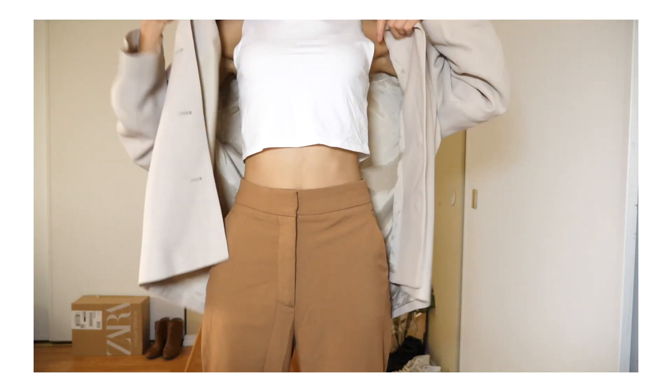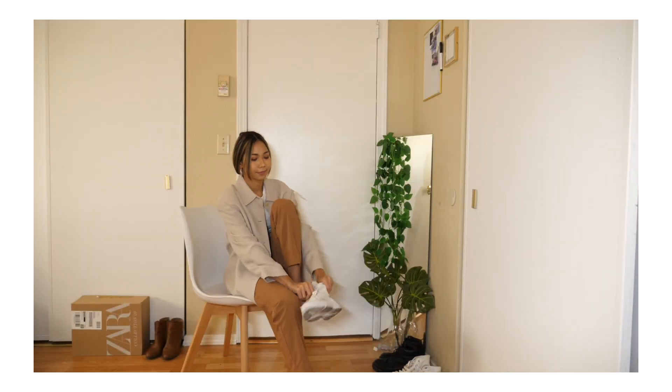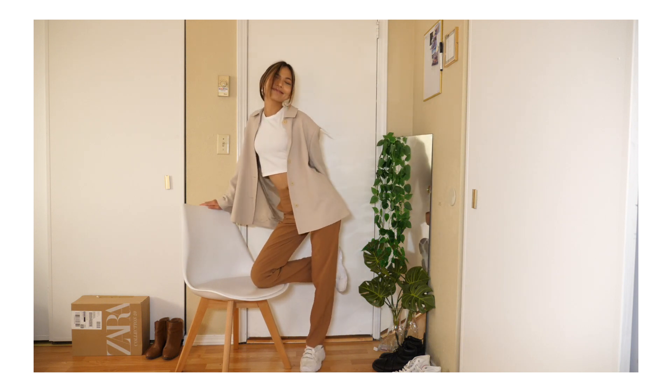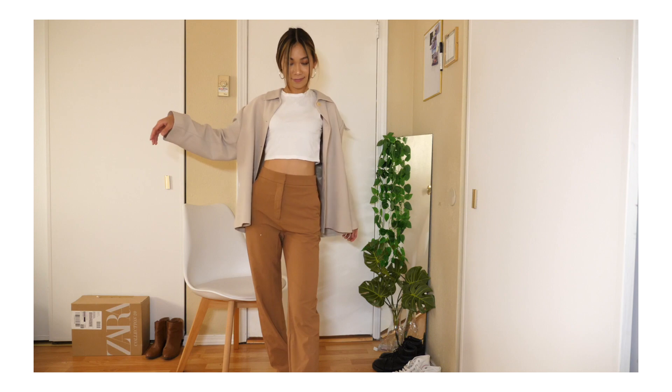I am someone who was afraid of styling a blazer because I felt like it made me look too formal. But actually you can make it casual — I can pair this with baggy jeans, I can wear this over a black or white top. I didn't plan to get a blazer yesterday but when I saw it I said I need to get this one. This is also very nice for fall and winter — you can wear this over your sweater. For summer to fall, it's great layered over a top, and whenever you get hot you can just take it off.